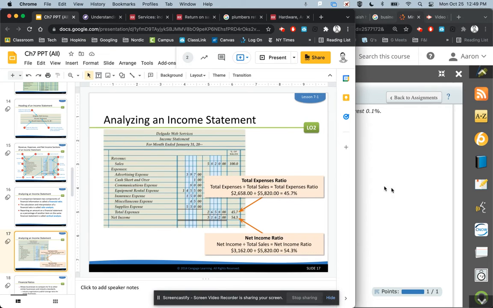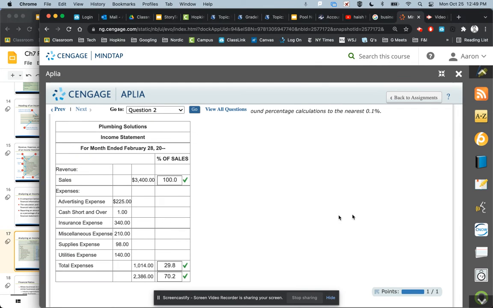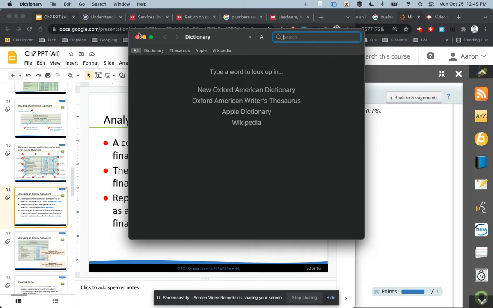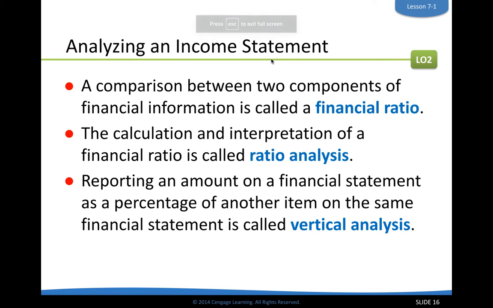If you're looking at it, the total expense ratio was 29.8%, and the net income ratio was 70.2%. So I just want to talk real quick about what these numbers actually mean and why you would use them at all. When you're analyzing an income statement, you are essentially analyzing revenue and expenses, and you can use different financial ratios, and there are a whole bunch of financial ratios out there. Debt to income ratio, profitability ones, all that stuff. This is a profitability ratio. With these two, you want to know how profitable the business is, but it's a key thing that helps you analyze the health of the business.